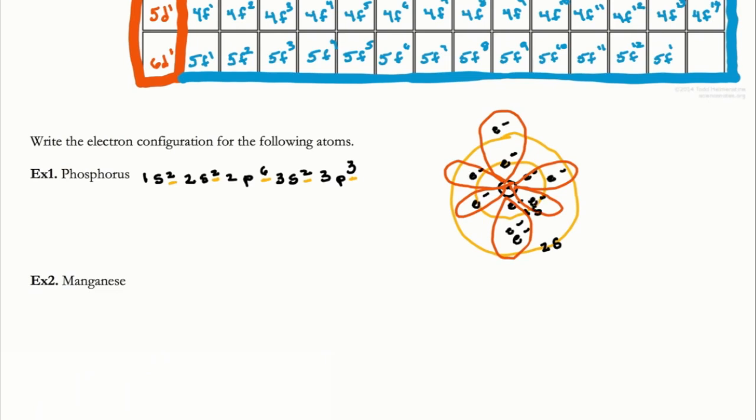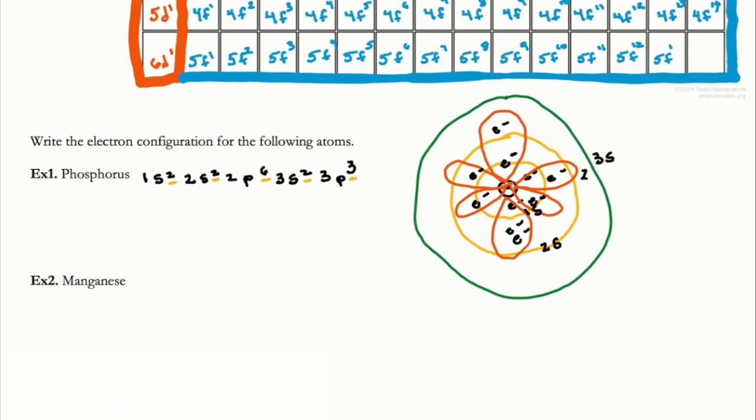Somewhere within that region. Then I have 3s. Well, 3s is going to be a sphere as well, but simply larger. So I will have 2 electrons likely within that 3s orbital. And that was 2p. Sorry about that. Okay, so 2 electrons floating somewhere within that entire green region.